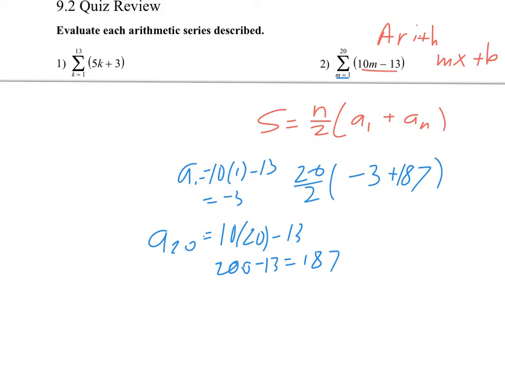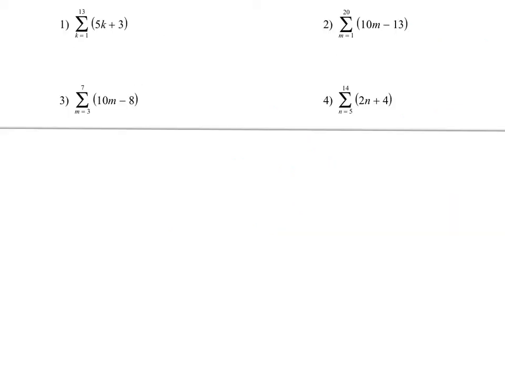So I will just go ahead and divide these. That's going to give me 10, and then I'll add those together, and that's going to be 184. And so 10 times 184 is just going to be 1840 for the sum of that sequence. All right, next up here, number 4.